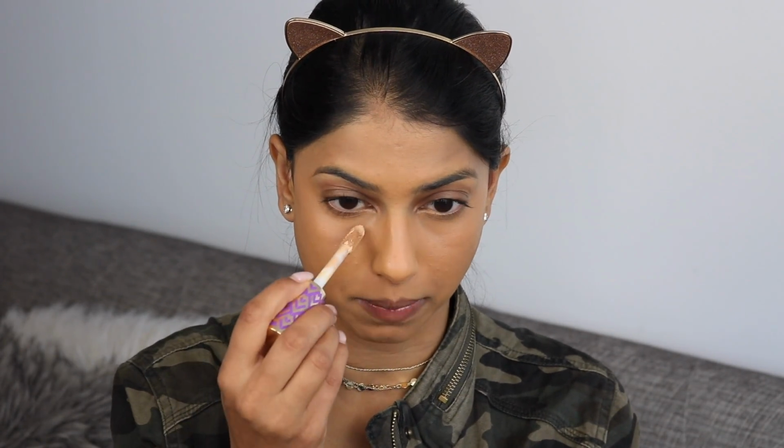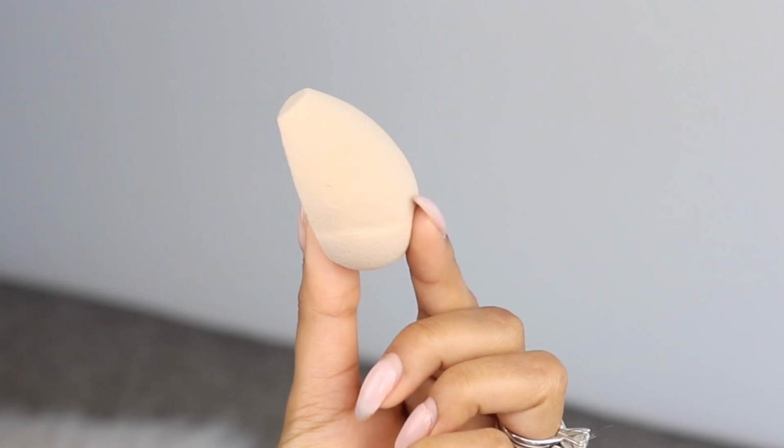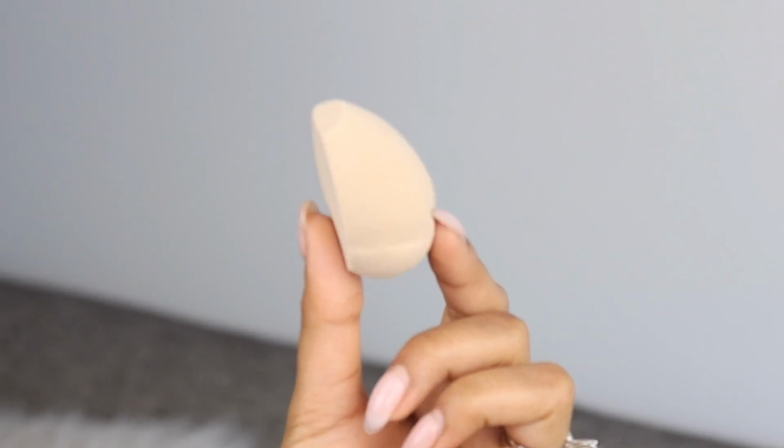I do like the Matchstick concealer, but I feel like it's not bright enough for me underneath my eyes. So I'm just going to go ahead and apply my Tarte Shape Tape in the shade medium, not taking too much product because I've already applied a lot of concealer and whatnot. But I do want to test out this beauty sponge. This feels really, really soft. I have to see what this is called.